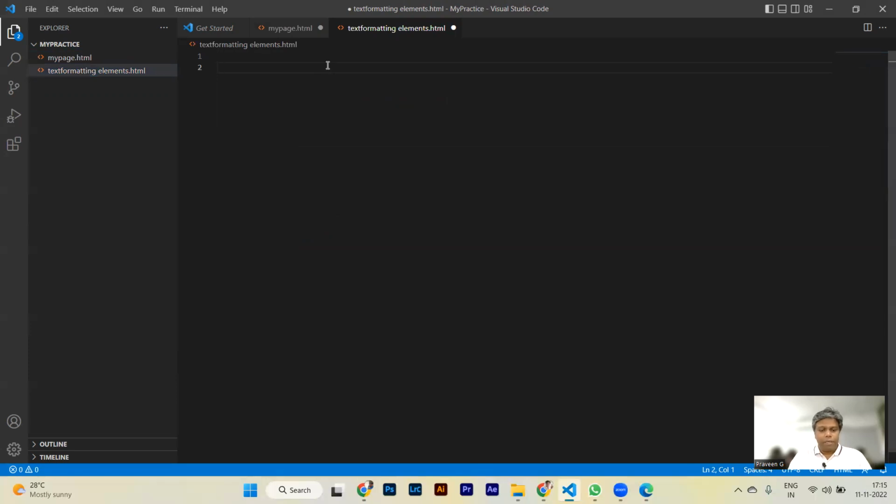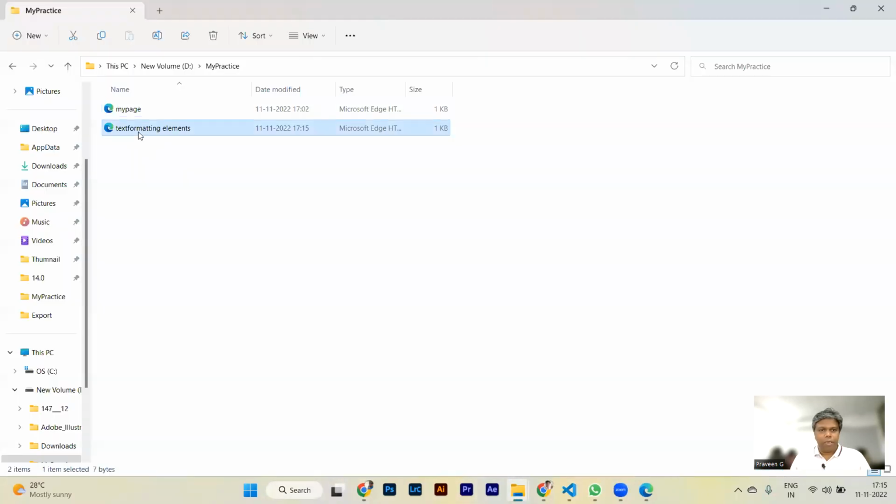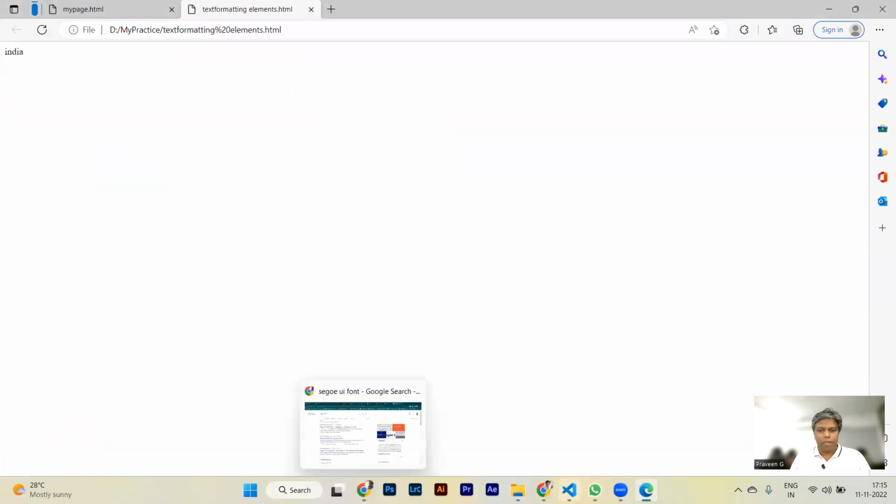For example, there is an element called I. So normally if I write India, it looks like this. Save and open this program on the browser. So go to the place where you have saved it. Here, text formatting elements, click on it, you can see that India.